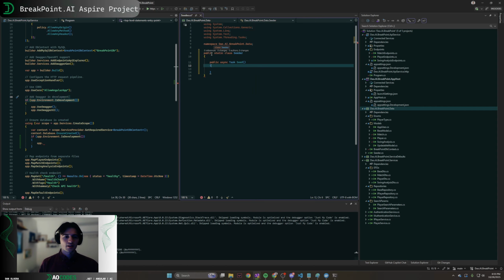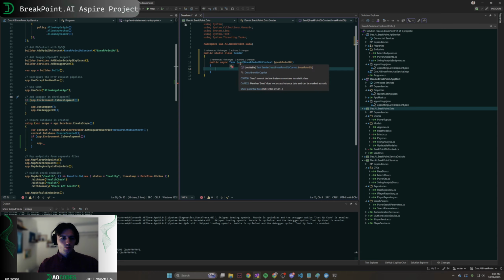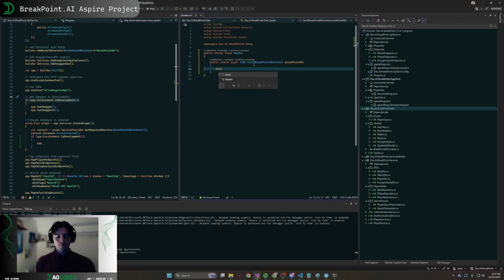It's going to take in a DB context. And then we'll want to seed each thing. So seed players, so seed users, sorry.